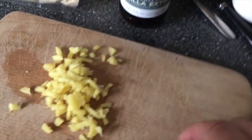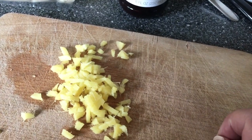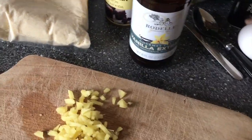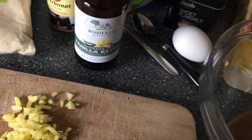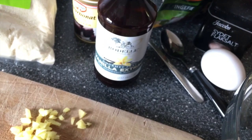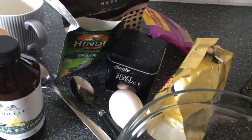And then I'm going to add in about a tablespoon of chopped ginger, just to sort of give it something extra, especially seeing as I don't know how the almond flour is going to come out. And then I'm also going to put in 3 tablespoons of golden syrup and 4 tablespoons of soft margarine.